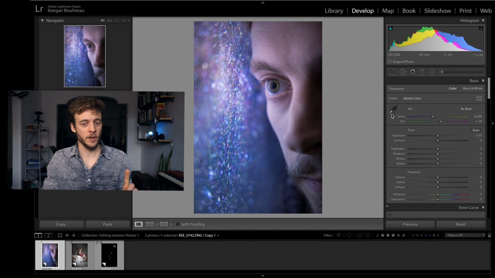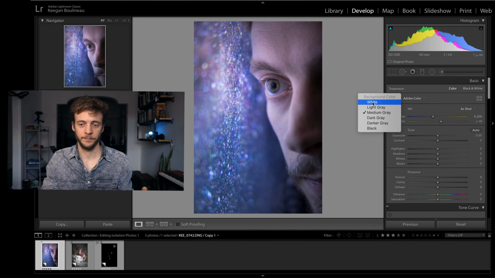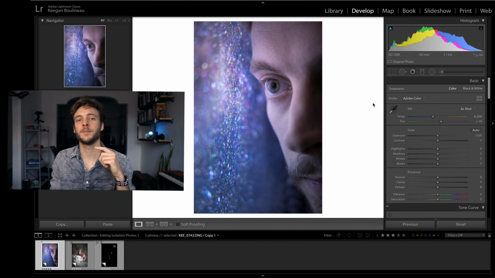The first thing I'm gonna do though is change the background to white. Now the reason I'm doing this is because Instagram's user interface is white, so people are looking at your photos with a white background or a white surrounding. So we wanna make sure that we're adjusting our brightness and our contrast according to the environment that the photo is gonna be living in, which is Instagram.